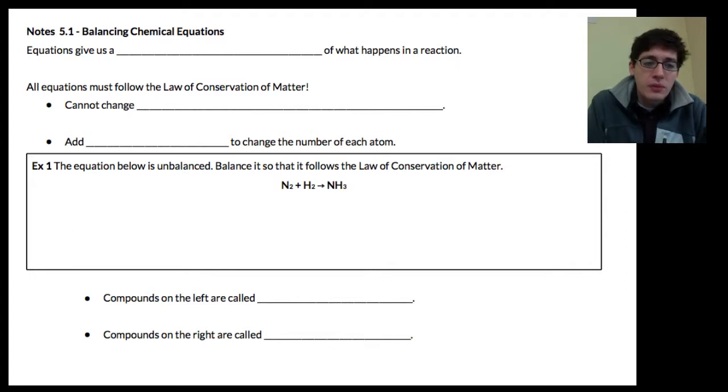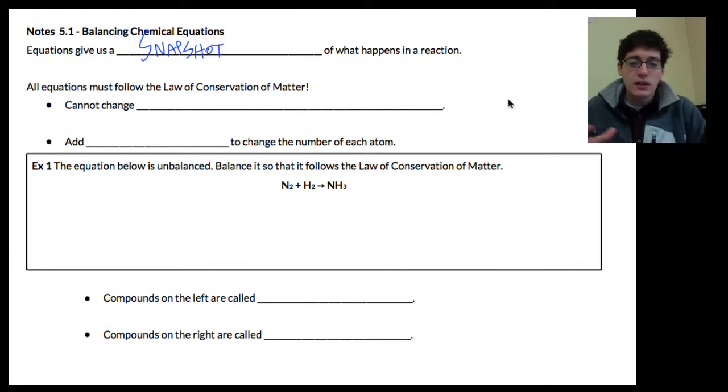So in your notes, this is Section 5.1, we are going to be looking at equations because they give us a snapshot, or they give us an idea of what happens in a reaction. Now if you go on to higher level chemistry, you'll see that the equations we learn here are not always the case. Sometimes there are multiple steps that are happening at the same time, and the equations we use now are overviews of what's happening, but they give us an idea of what happens in the reaction. They show us what goes in and what comes out after it's done, regardless of how many steps there are.